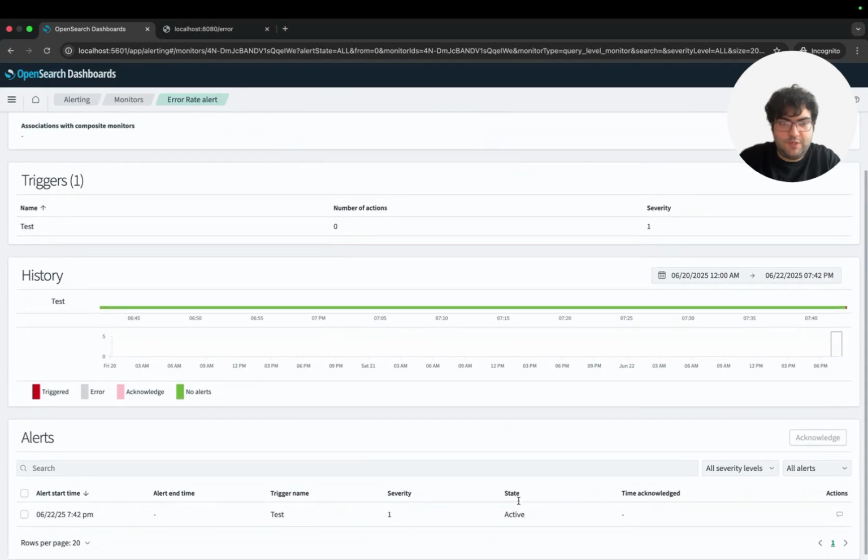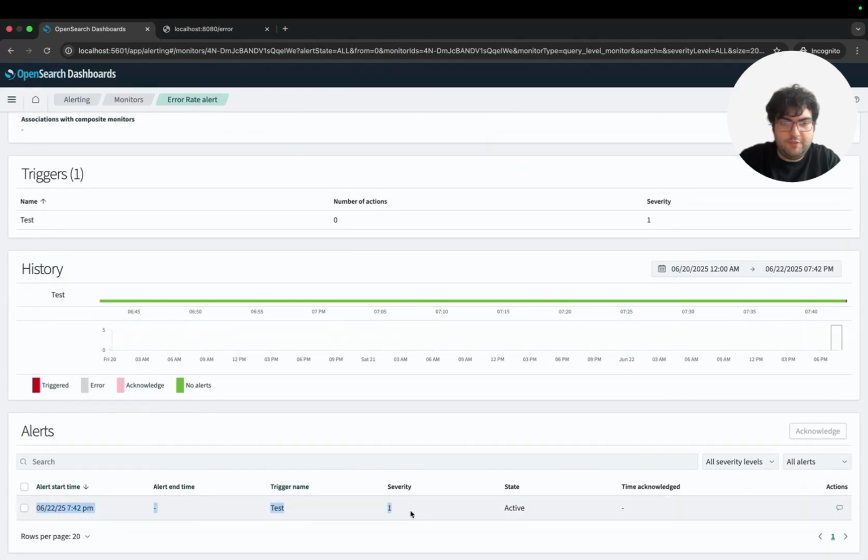Oh yeah, there you go. Now we received an alert. Right now this didn't have any outputs, but you can connect this to your Slack bot, Discord, Telegram, or any other platform. Here I will just acknowledge it.